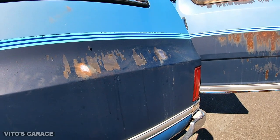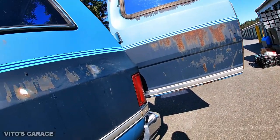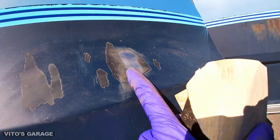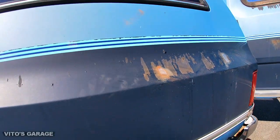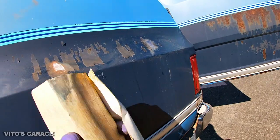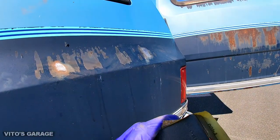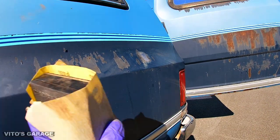So, I kind of had nothing going on, so while he's working on his stuff, I decided to start sanding his truck. All these rust spots, and there was a rust spot right there. Already cleaned it. I'm moving on to the next one, and just gonna see what else needs to be sanded. So as of right now, the goal is to sand all this surface rust, and then just put primer on it and possibly paint, and then in the near future we'll sand this whole thing down again and paint it normally.